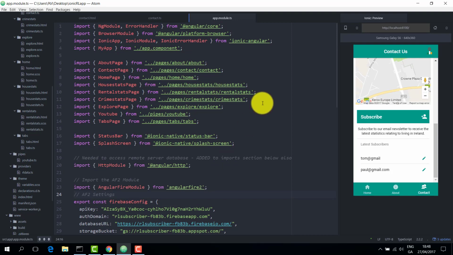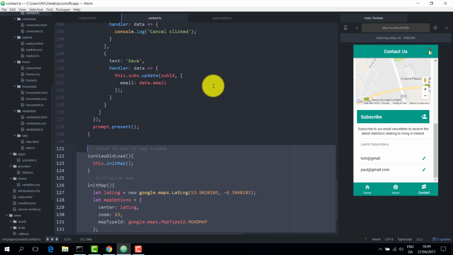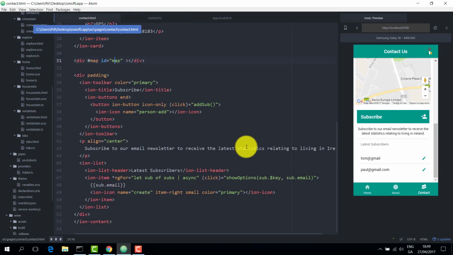So once you have everything imported and everything set up, you can go on the contact page and set up your system here. So this is the title, subscribe. These buttons here, this person icon is linked to a function called add sub, so add subscriber.